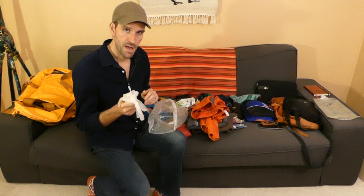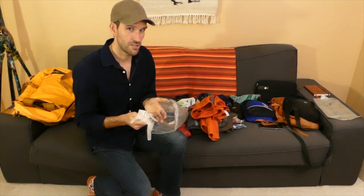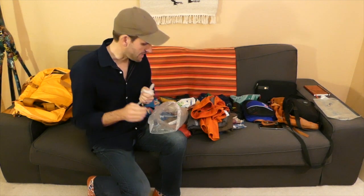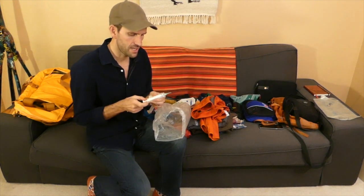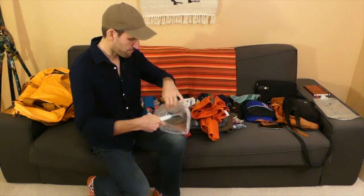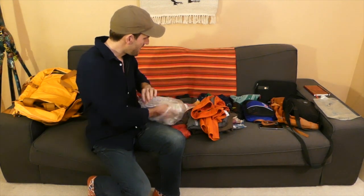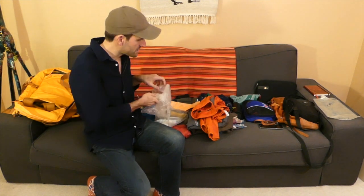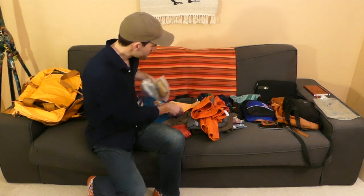I've got a pair of medical gloves, which is helpful, especially if I encounter somebody else that needs help. Obviously, if it's me or my wife, I don't need these, but for anybody else that I'm encountering, it's nice to have a pair of these along. And then I just bring a syringe to be able to clean and irrigate any small wounds that I might have. So again, this is pretty robust for a first aid kit. I typically don't bring all of this, but for this trip, because it's an extended trip to some remote areas, I'm packing a little bit more.